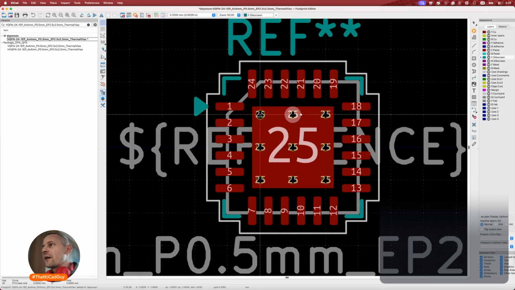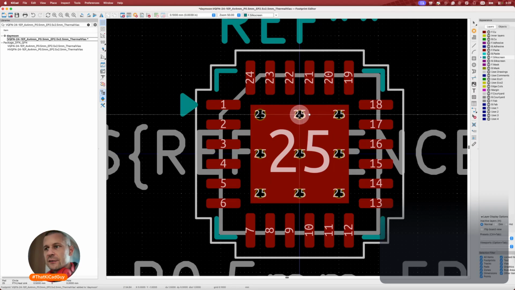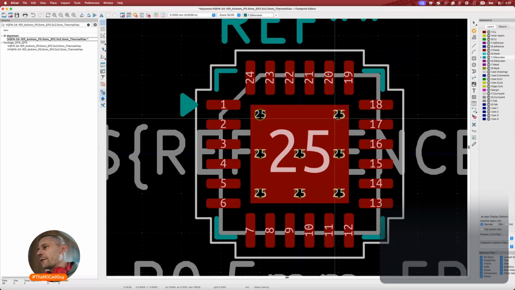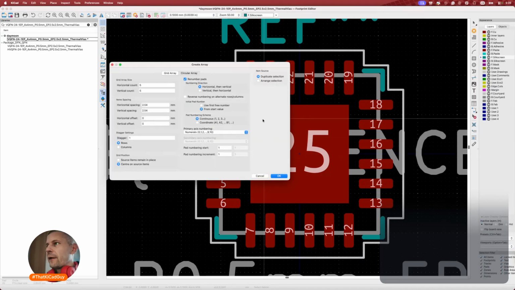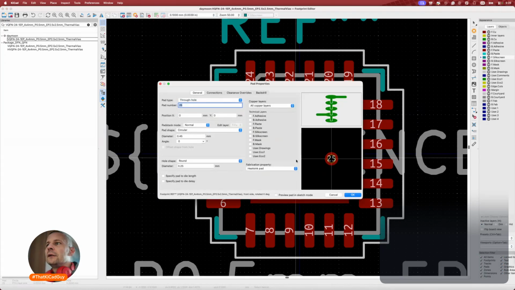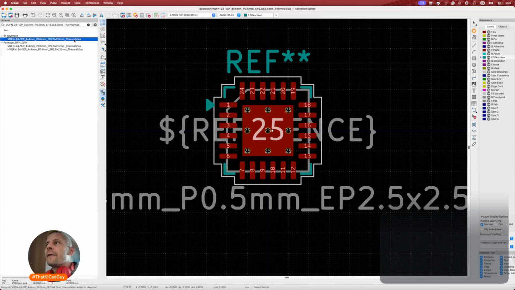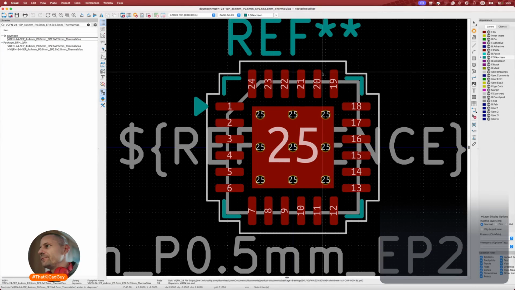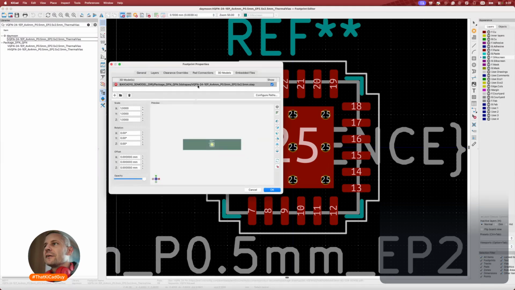And I want to save time, so the pitch is 1 millimeter. Okay, so I can remove all of these, and use create from selection, horizontal spacing 1, 1. Source items here, pad start is 25 and increment is 0. Voila. Yeah, this is what we want. The courtyard is, let's say, too complex, but I will keep it, and I'm checking the 3D model is missing.